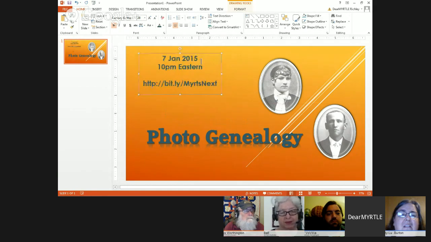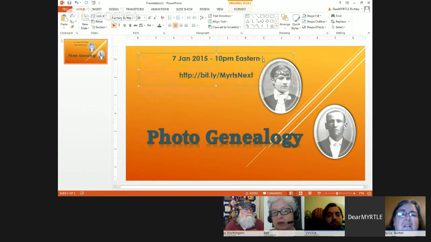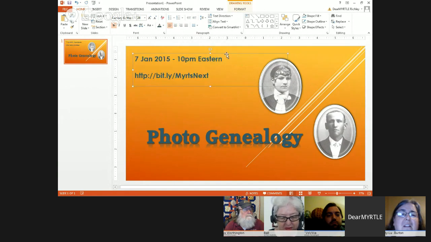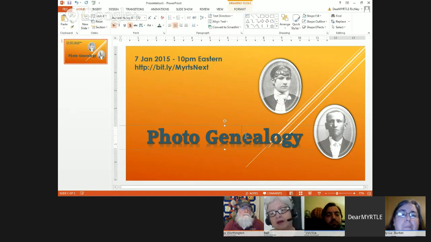Or you could make it a whole line going across the top like this with a little dash between them, and move it like that in the upper corner. Make it all justified left. And of course you got to move it over so you can see it. Maybe you don't put the space between them. Do you see how you can just fiddle around with it till you feel good about it?